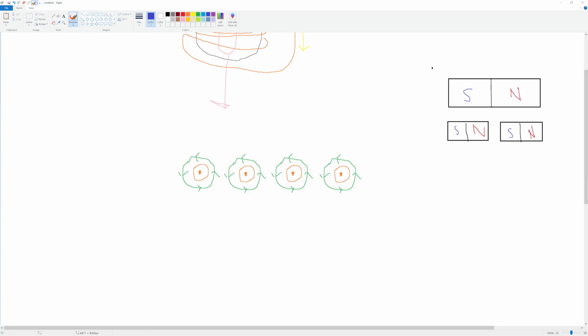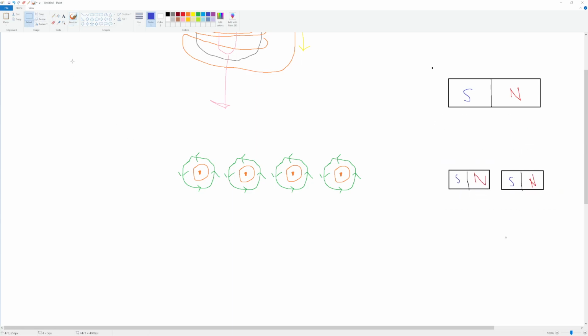And this is another cool thing right here. If we have these two adjacent bar magnets, what's actually going to happen, because they're attracted to each other, eventually this north is actually going to go to this south in both ways. And then this north is going to wrap all the way back to this south, like so.